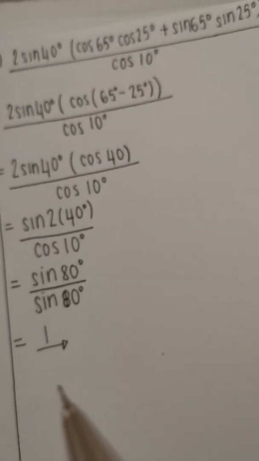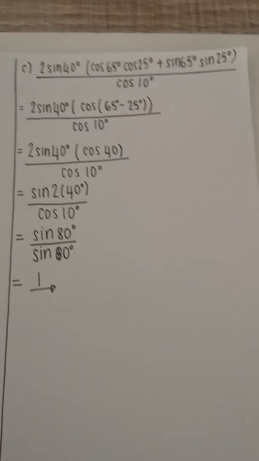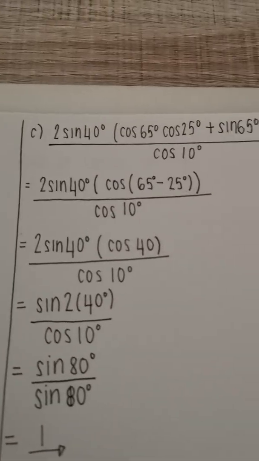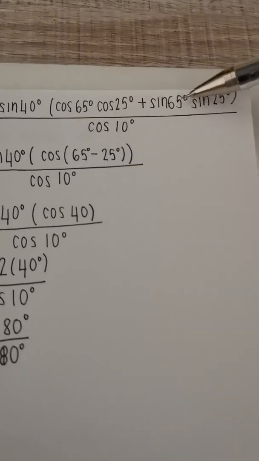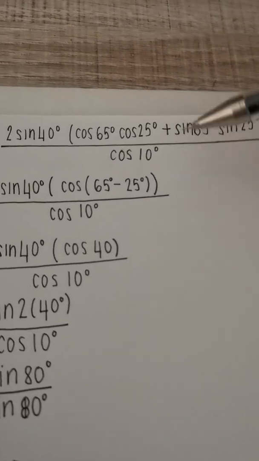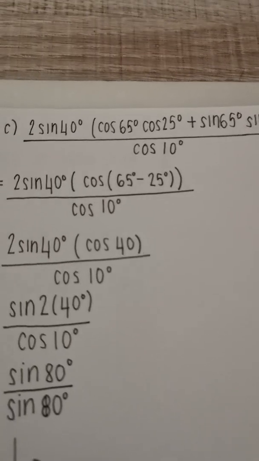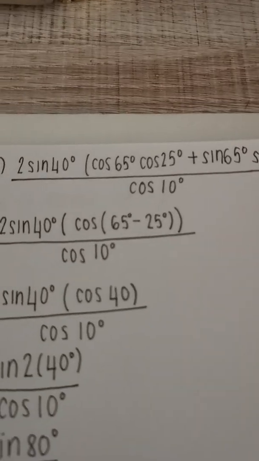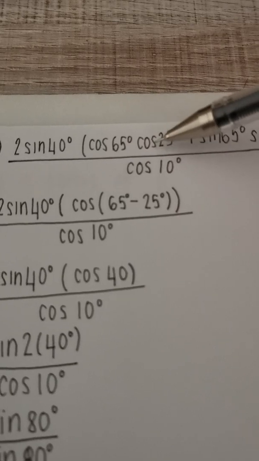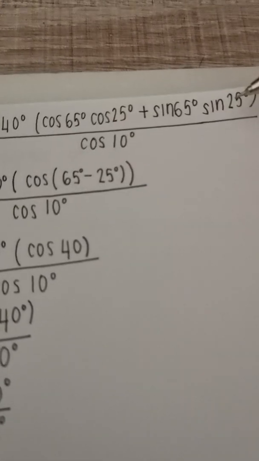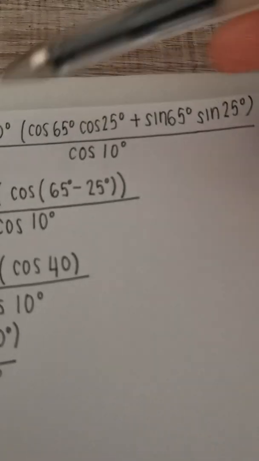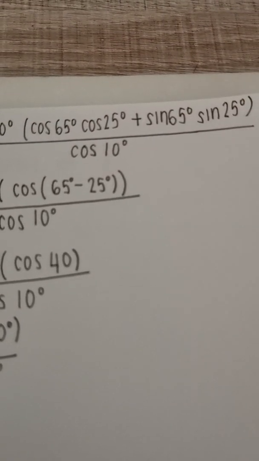Okay, one more example with simplification. So this one here, what do we have? Okay, acute angle, acute angle, acute angle. So I know I'm not really using any of my reduction formula, but I can see that I have cos 65 cos 25, sine 65 sine 25. And we learned this here, compound angle. So this here is the compound angle in its expanded form.